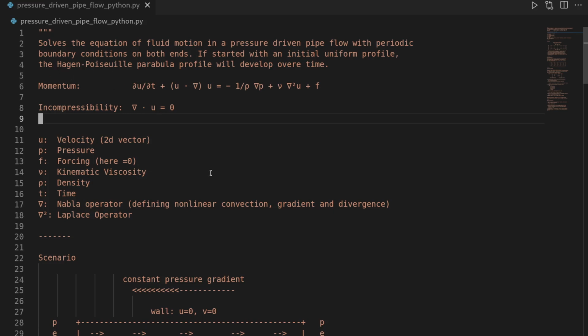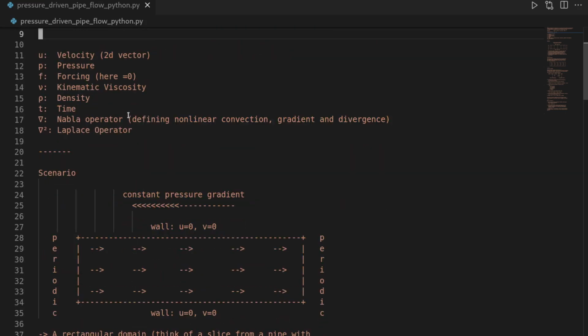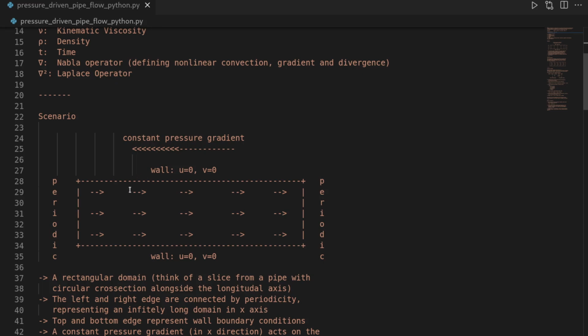And in this code that we're going to write, we are solving the Navier-Stokes equations. This is a system of equations consisting of a momentum equation. In 2 dimensions, it's an equation for both velocity components, and we have an incompressibility constraint, which is due to the fact that we are solving the incompressible Navier-Stokes equations here. The scenario we want to look at is the set pipe flow, which means that we have a rectangular domain where the top and the bottom edge are walls. Walls mean that we have a no-slip boundary condition that translates into the fact that both u and v, so the velocity components in x and y direction, are 0.